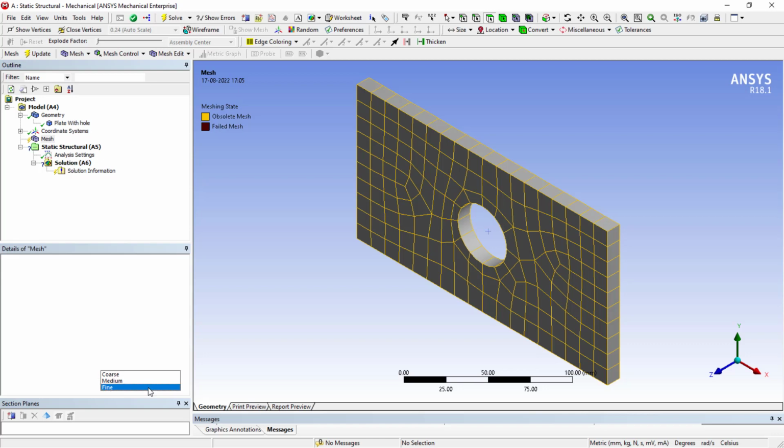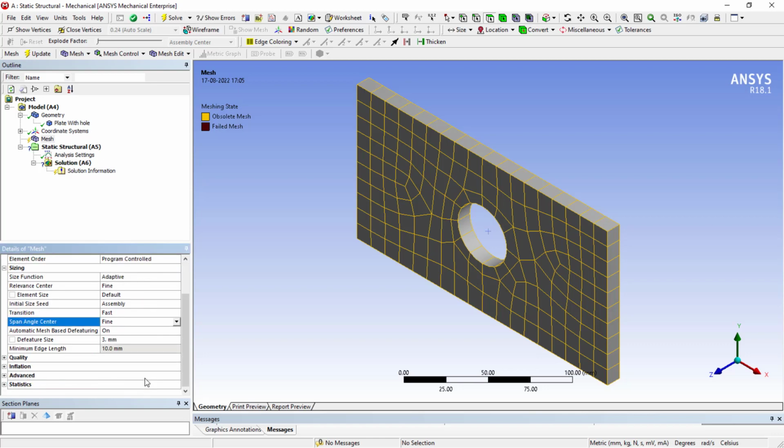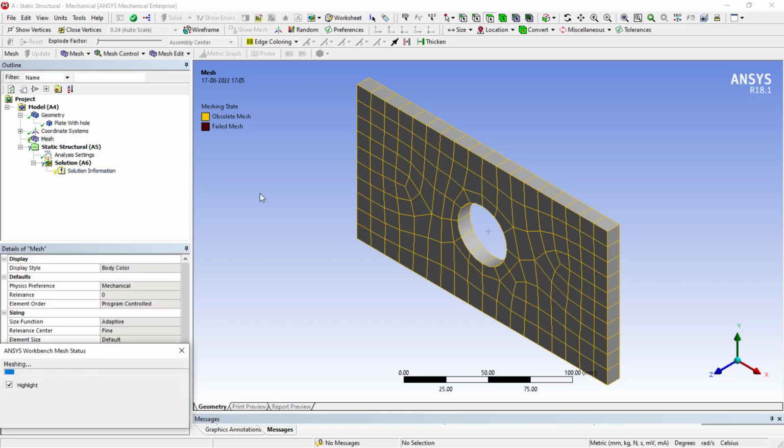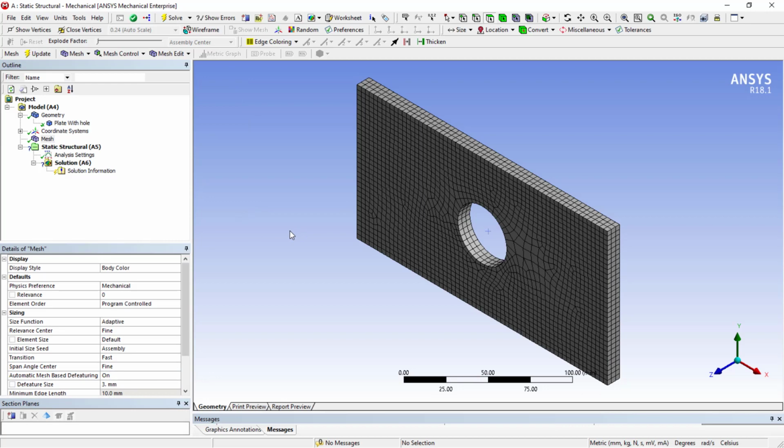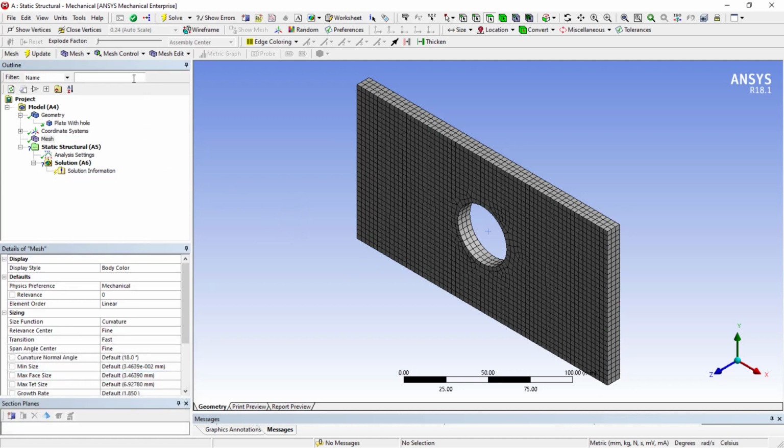The angle center, I'll keep it fine. Let me just remesh it again. Yep, this is quite okay mesh for me. And this is not the tetrahedral, right? It is hexahedral mesh.